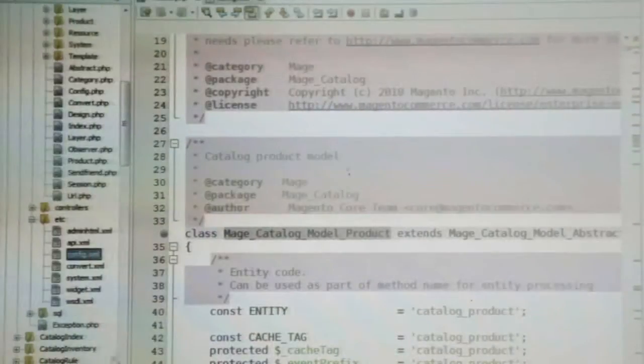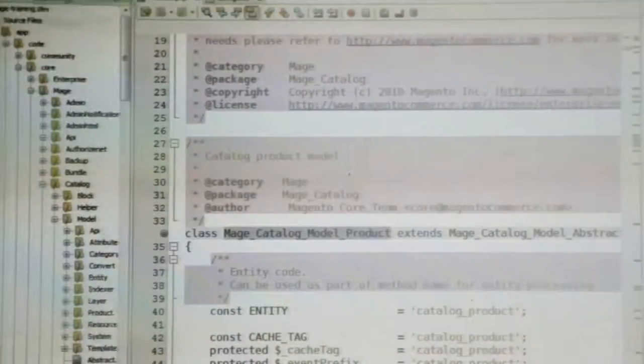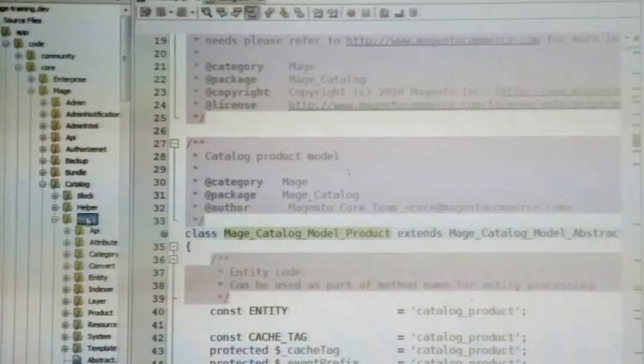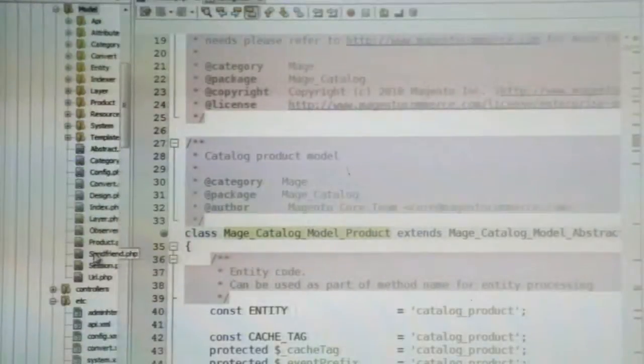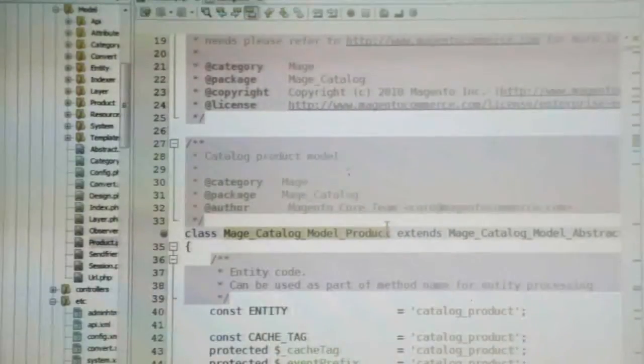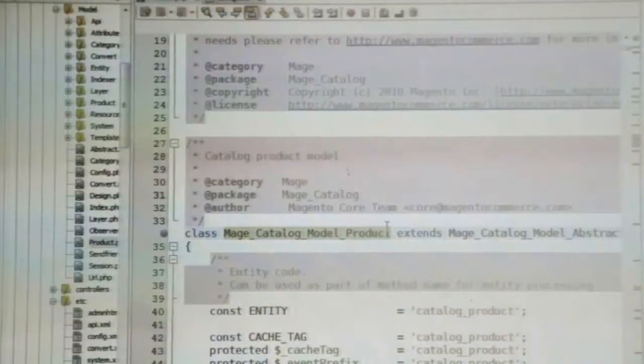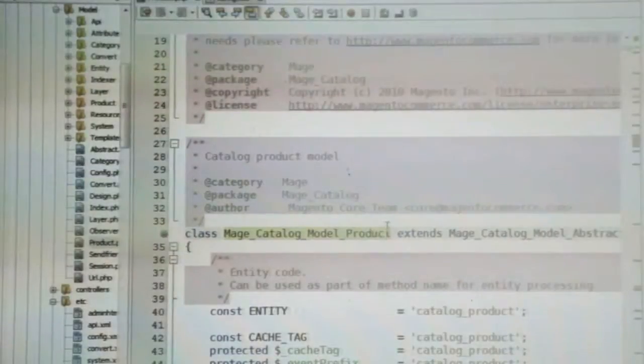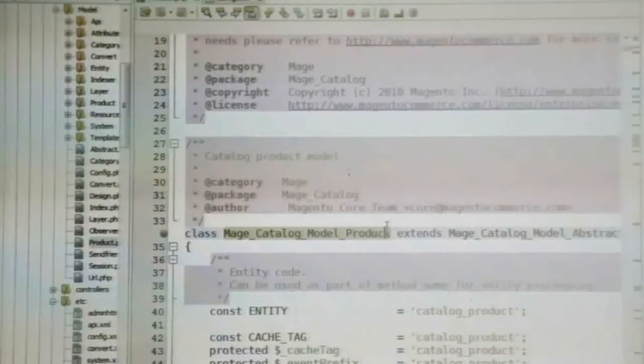The definition isn't present, so the autoloader kicks in, and then we go on this file path: Mage, catalog, model, and product.php. That works all the time. So again, just continue to think about it. I'm going to say this a dozen more times at least in the course of this class because it's very important to understand. It sounds very simple, but it just takes a while to get into your brain.